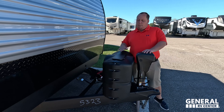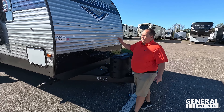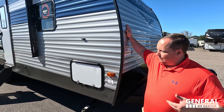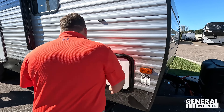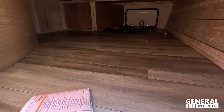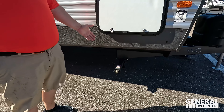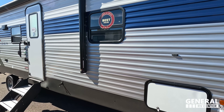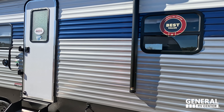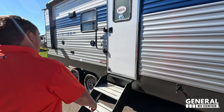Right here you have a power tongue jack, propane tank goes here, and your batteries go there. This is entry level, which means it has aluminum corrugated sides with wood framing. Coming down the side, we have very nice storage that connects all the way through to the bed — that is awesome. Manual stabilizing jacks, and then a very nice power awning with LED lights. This is labeled 'best value' because dollar for dollar this one's going to go the furthest.